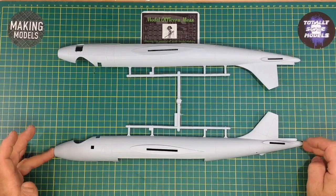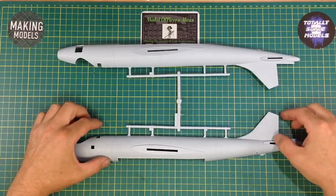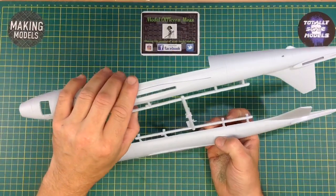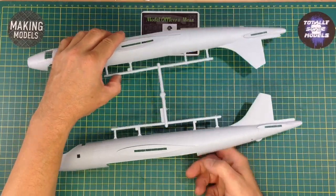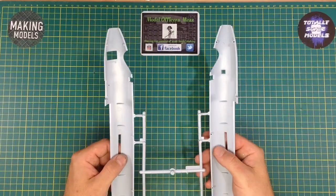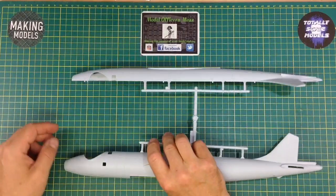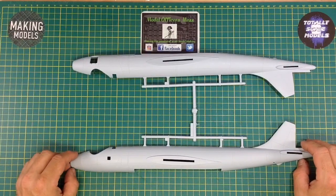You can see from the indications how big that aeroplane is, or the kit is. And the other thing, as you can probably see, is rather massive panel lines, with nothing on the inside and only a little bit of detail. Which is Airfix, isn't it, all over.